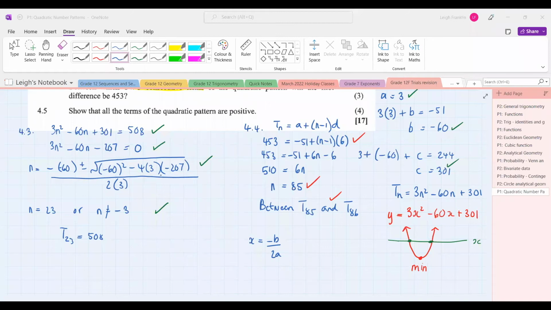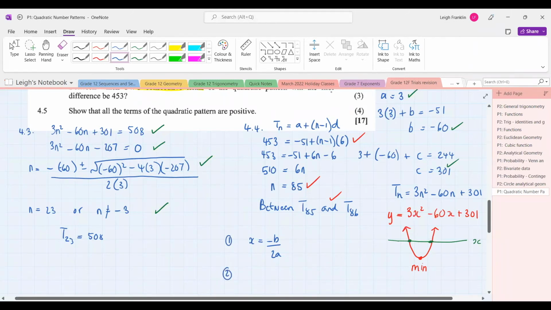Shame, you should have just said it, Amanda, even if you were wrong. There's another way that we can do this as well. So this is one way of us being able to do it. Can anybody think of another way that we could do this? So x equals negative b over 2a is quite right. That's exactly what we are going to do.